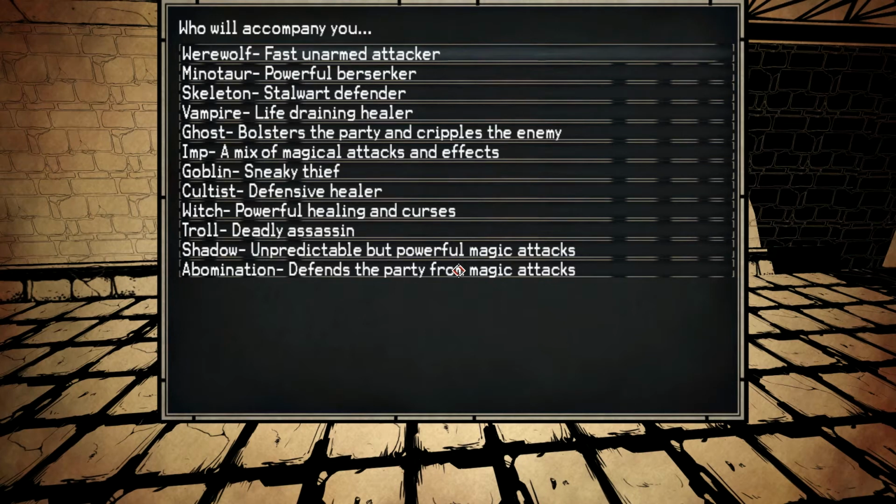Swig of a lager. A werewolf, a fast unarmed attacker. A minotaur, a powerful berserker. A skeleton, a stalwart defender. A vampire, a life-draining healer. Ghost bolsters the party and cripples the enemy. Imp, a mix of magical attacks and effects. Goblin, sneaky thief. Cultist, defensive healer. Witch, powerful healing and curses. Troll, deadly assassin. Shadow, unpredictable but powerful magic attacks. Abomination defends the party from magical attacks. I don't know how many I can bring with me here.